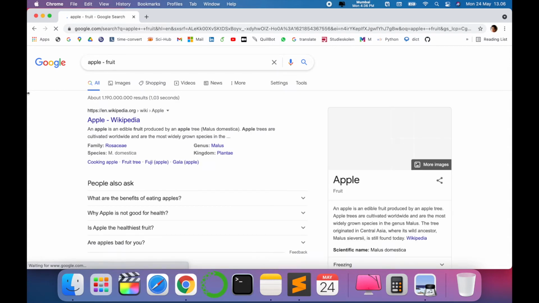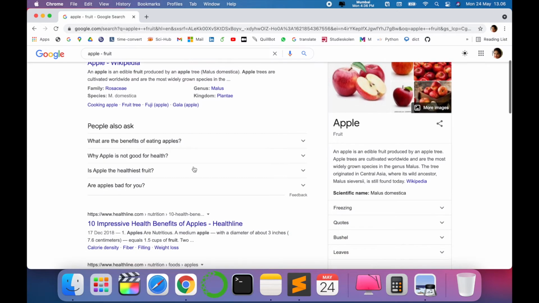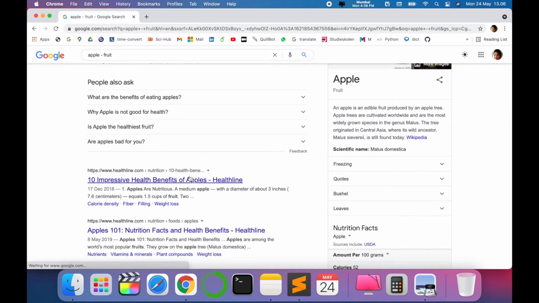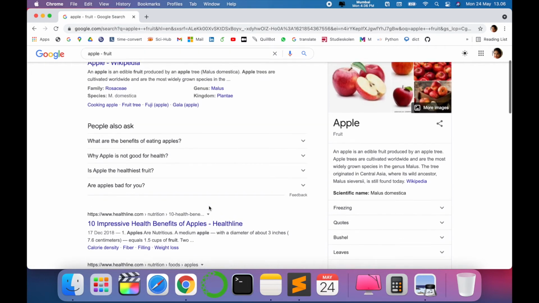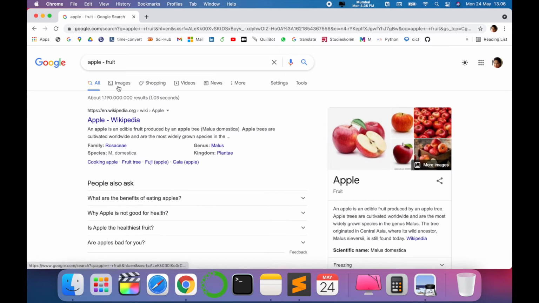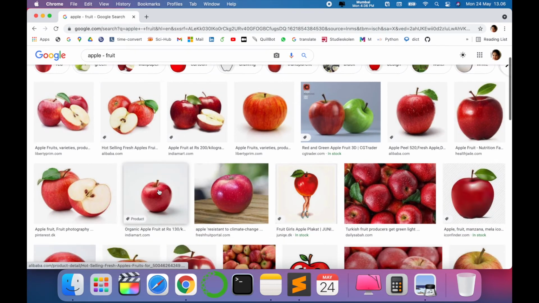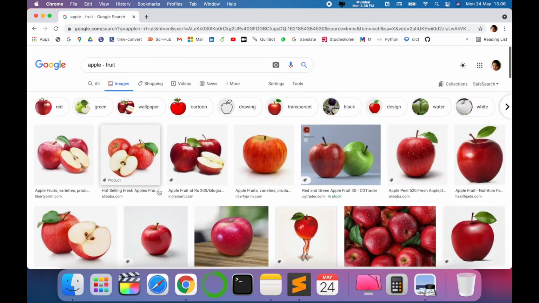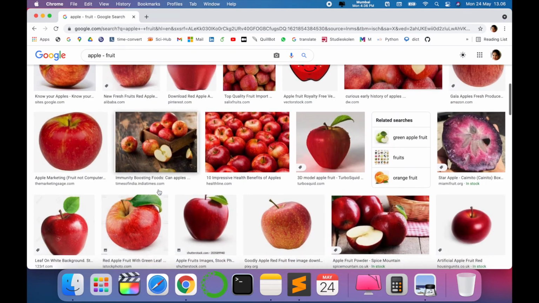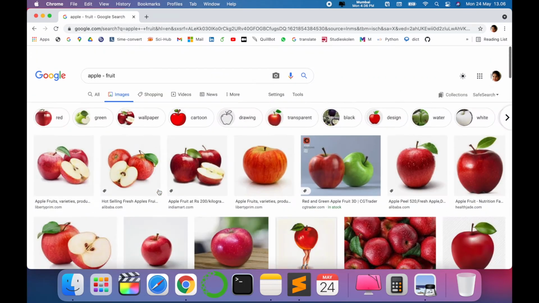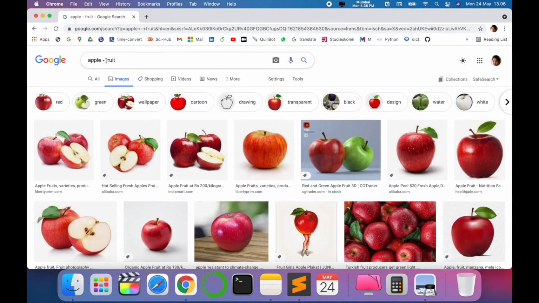If you're looking for a fruit, it will narrow down the search and show you all the benefits and everything related to the apple fruit. And even when you see the images, they contain only apples. Now it is not showing the Mac Apple logo anymore. So in this way, the minus operator is very beautiful. Try to make maximum use of it to get concise and optimized output.